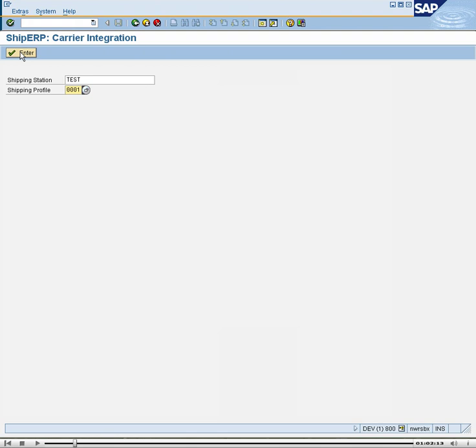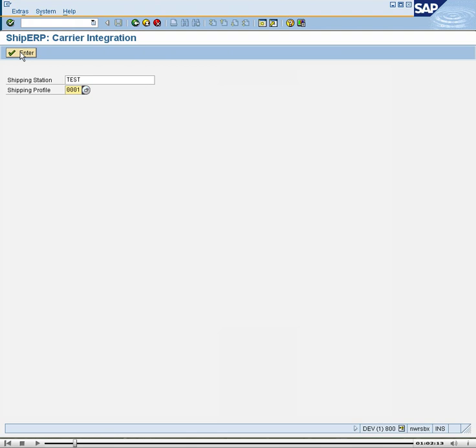Now for FedEx, we have similar options, but also some additional ones. For FedEx, we have alcohol and hazardous materials. This screen is completely configurable for each carrier, so you can activate or deactivate any of these sections, such as hazardous materials or alcohol. If you don't use alcohol, you can deactivate that section and it won't show up. And any other service that the carrier provides, you can also activate.